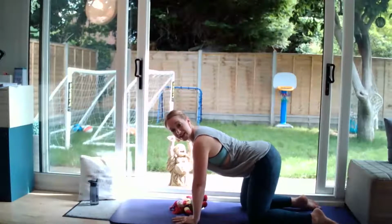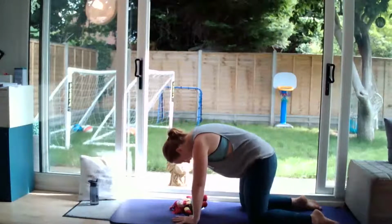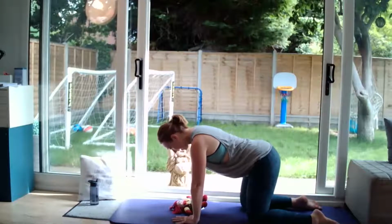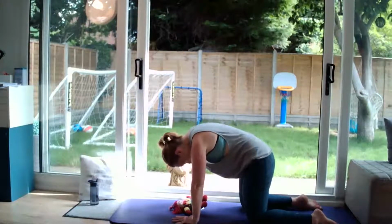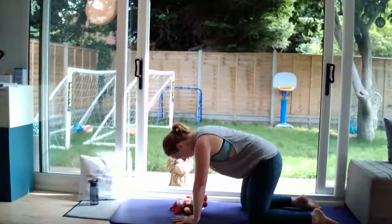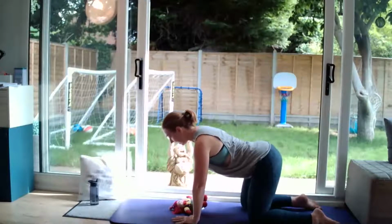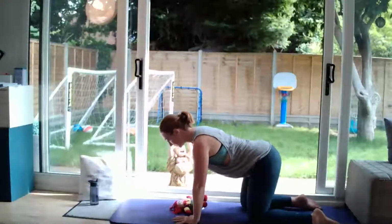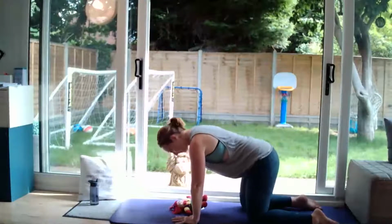So on a nice hot day like today, it's not too strenuous, but a lovely exercise to do. Rolling into the pelvis, lift and scoop, and come all the way back to neutral. And rolling up and rolling down. Let's do 4 more, everyone, but let's go a little bit quicker. Let's roll up and roll down. And tuck, tuck, tuck, and lift, and rolling all the way out. And one last time, tuck, tuck, tuck, and lift, and rolling all the way down.